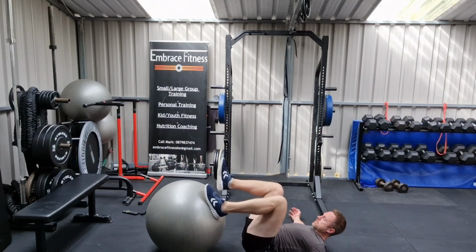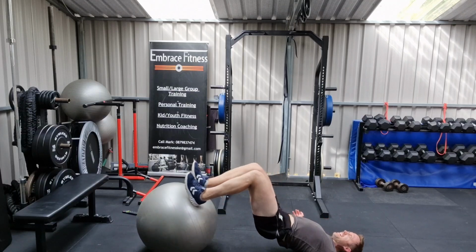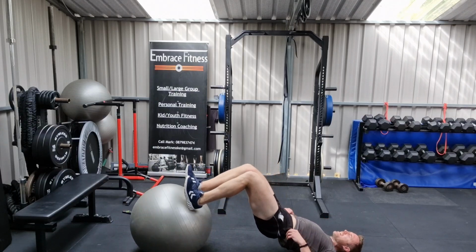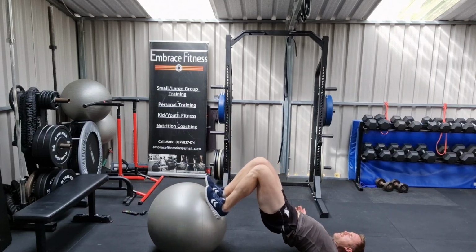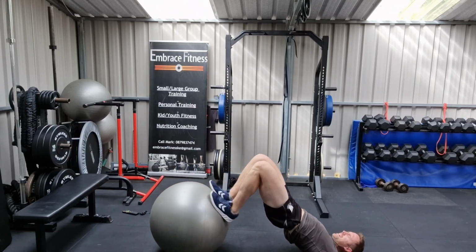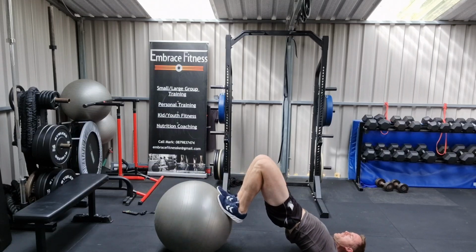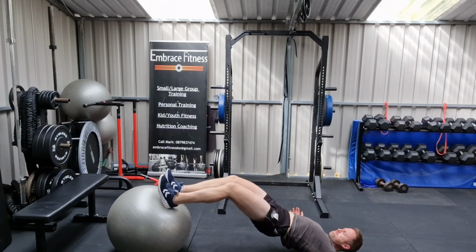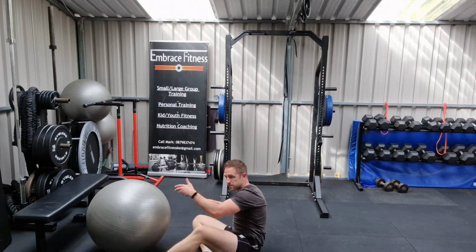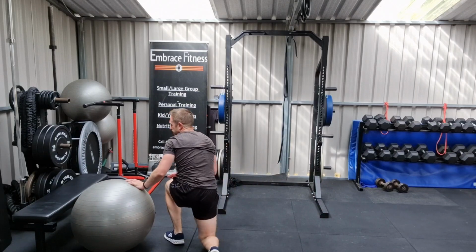5. Just need to readjust, slipping away. 6, 7, 8, 9, 10, 11, and 12. Okay, just need to readjust sometimes because the ball just goes a little bit too far in front.